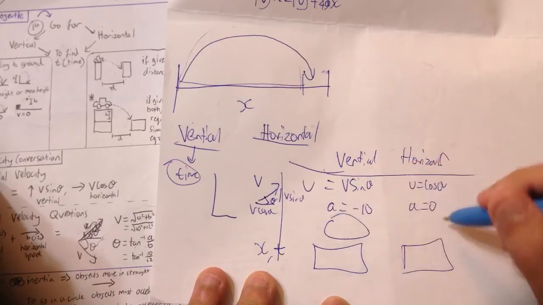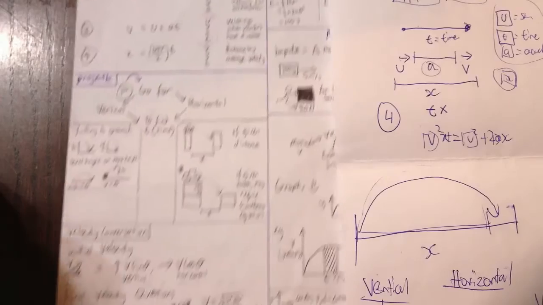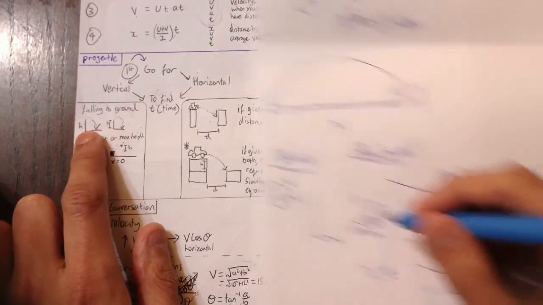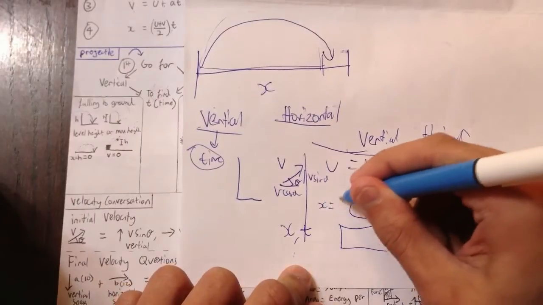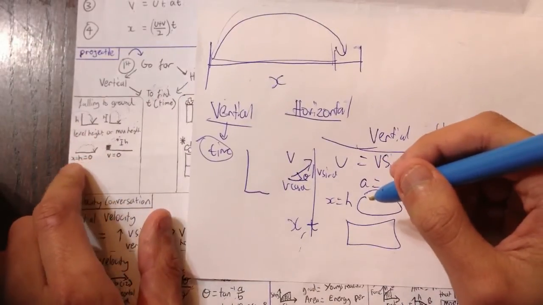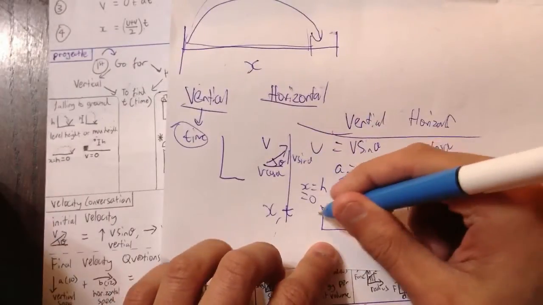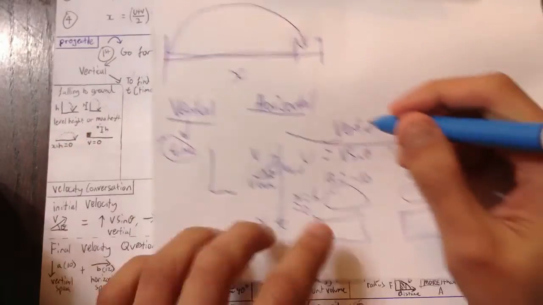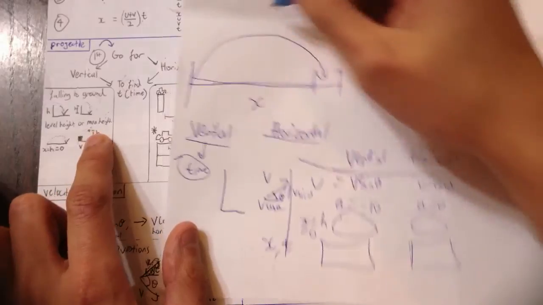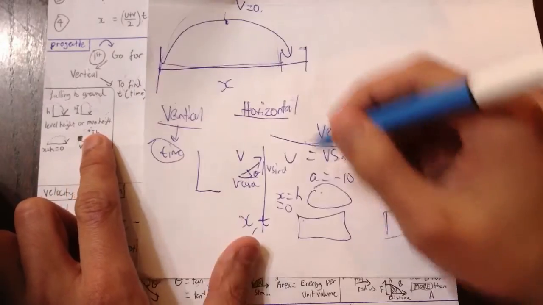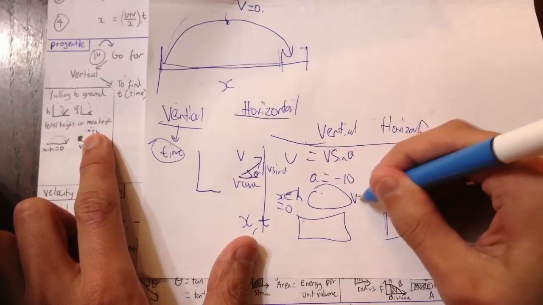Here, we just need one more piece of information. Just like I said, we need 3 bits of information. So here, the extra bit of information is, if we know the height, then x equals that height. If we know it lands on the ground, then x or height equals 0, and that tells us we can find t. The special point about going up to the top is that the velocity equals 0 at the top. So we can get that extra bit of information, v equals 0.